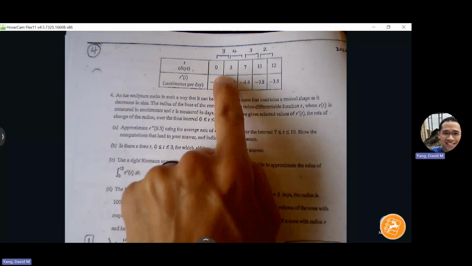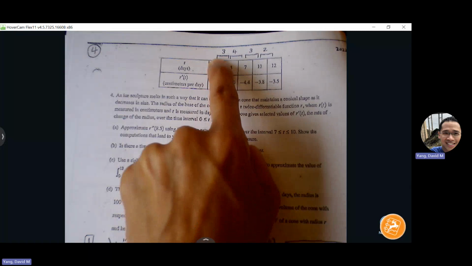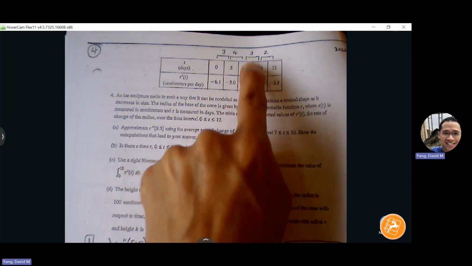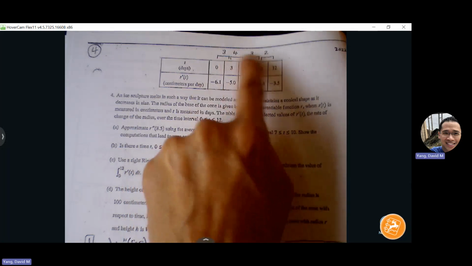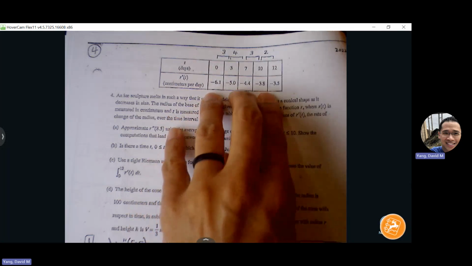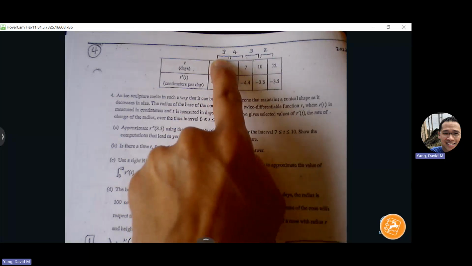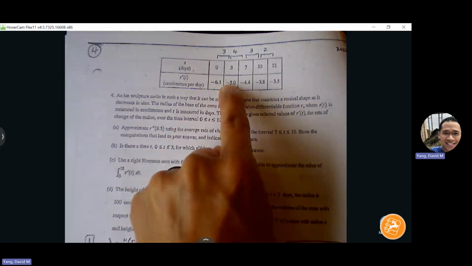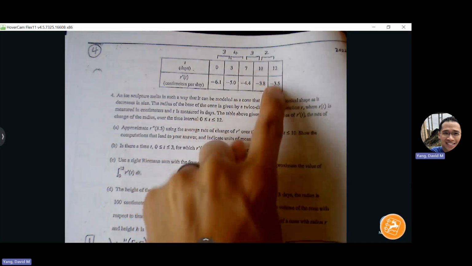So the way you find the width is you subtract each of the subintervals. So 3 minus 0 is a width of 3. 7 minus 3 is a width of 4. 10 minus 7, and then 12 minus 10. So the numbers up here are the width, and then the height is going to be from the bottom row. And then for each subinterval, there's either a left or a right. You want to use the right one. So the first rectangle will be 3 times -5. And the second one will be 4 times -4.4. And so on and so forth.